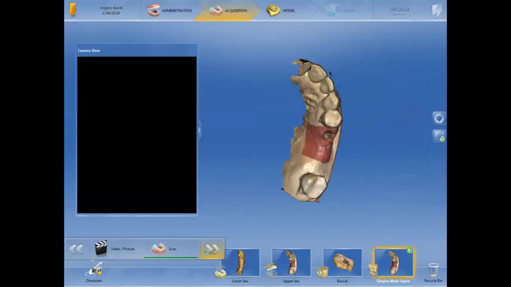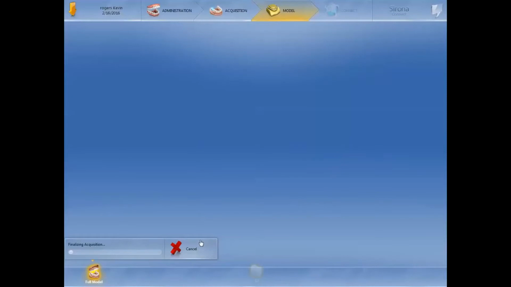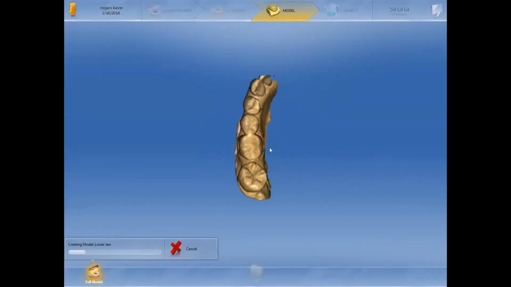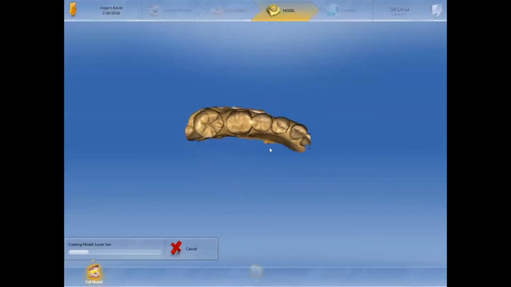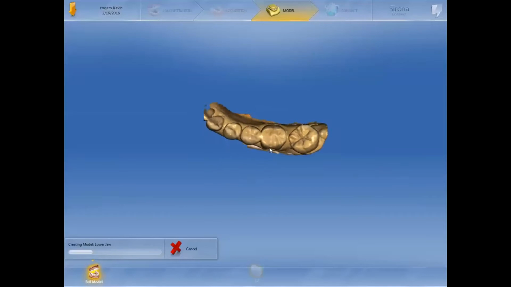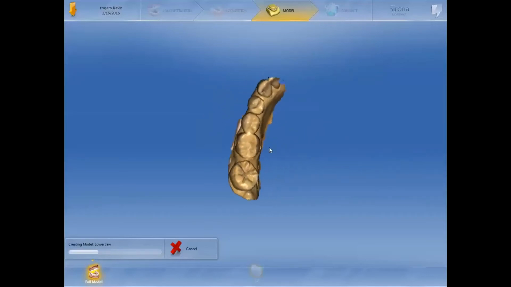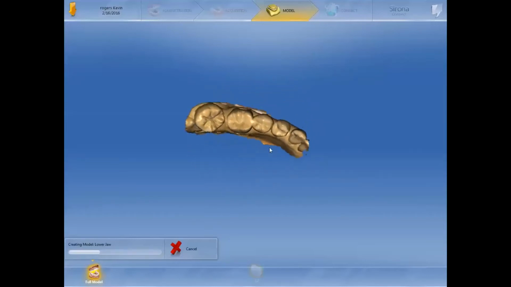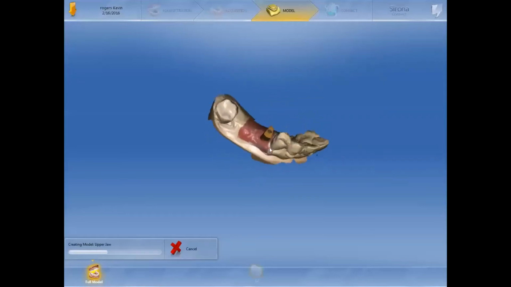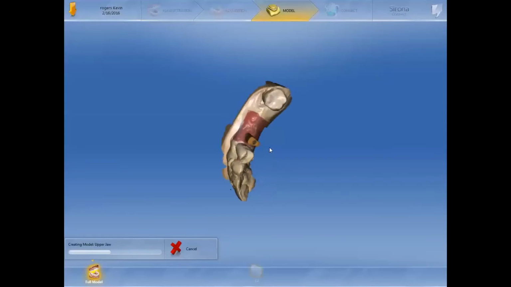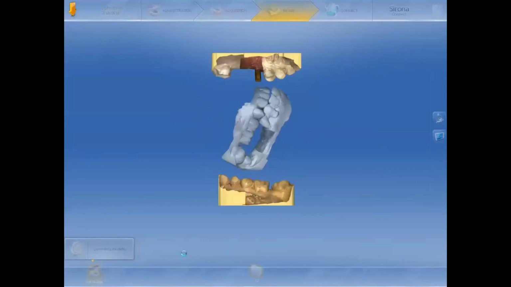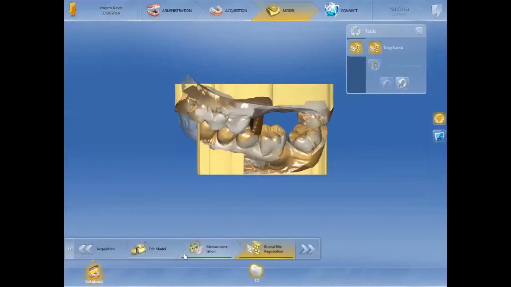All set, moving on. At this point, the computer does some extra processing work to fill in the spaces, make a high-resolution image of the 4 scans, using as much data as it can. This usually takes 1 to 2 minutes. Sped it up a little bit here for the video. What it's also going to do is use the first 2 scans combined with the buccal scan to align all of them together. That way we have an accurate image of the patient's bite while still gathering information from the buccal side.